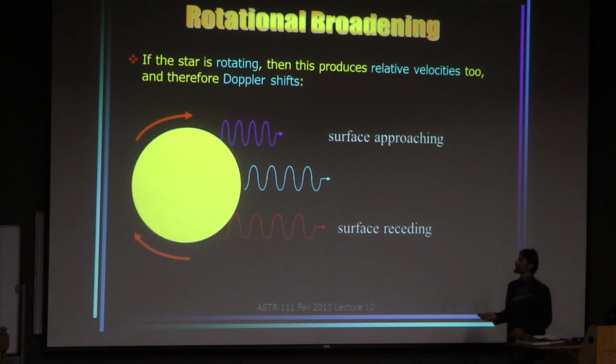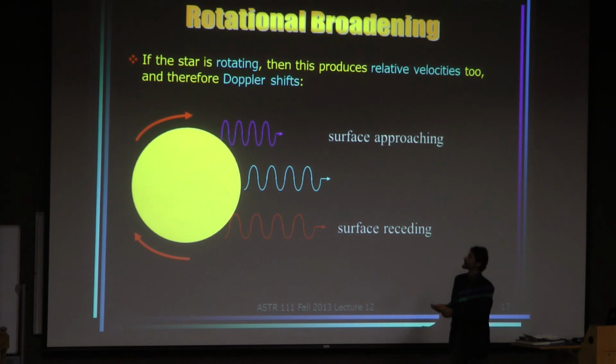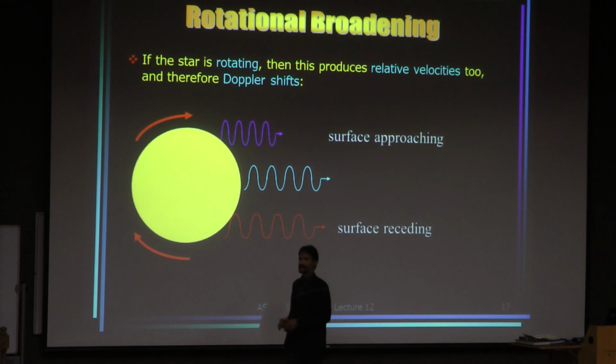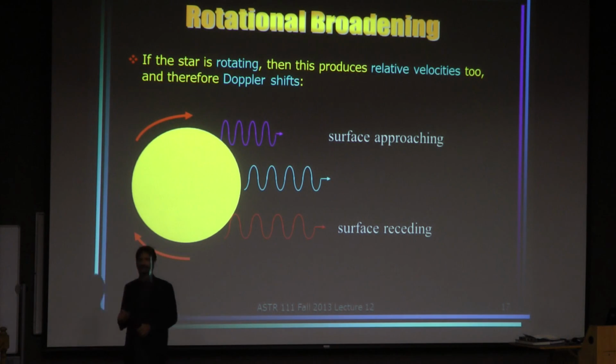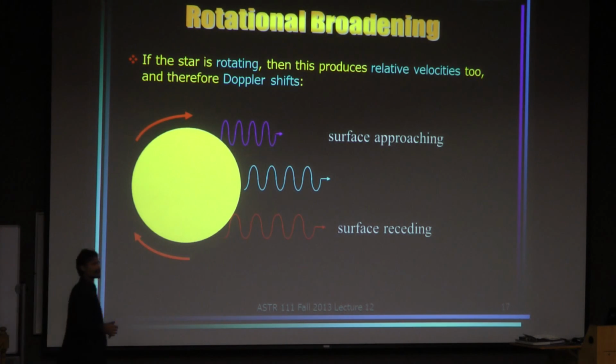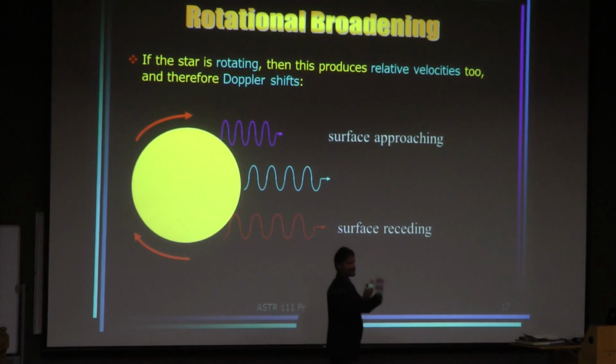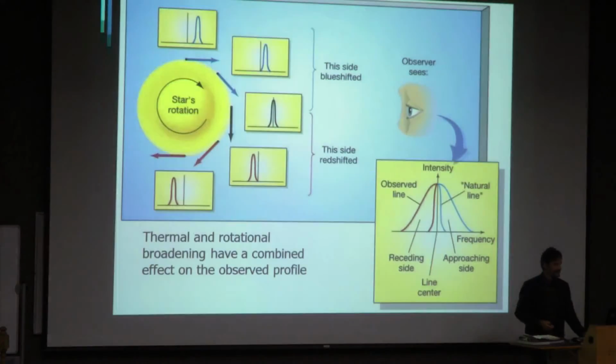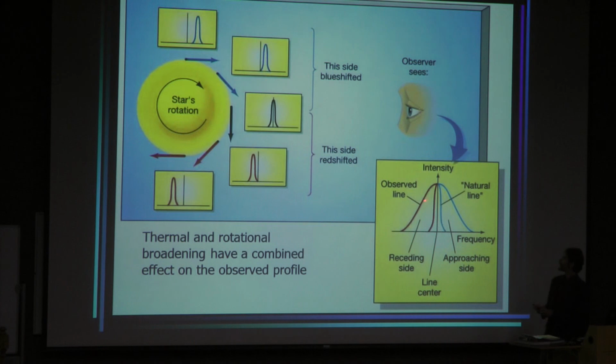We can't look at any star right now and just look at the center or at one edge or the other because stars are so far away compared to their size that they have sizes of millionths of an arc second. We can't do that. So when you look at any star except the sun, you're seeing the mixture of everything that's being produced on that star. So the observer over here is not going to see a narrow line because they're going to see contributions from all parts of the star that have different velocities. So the end result of this is that you actually get a broad curve like this.